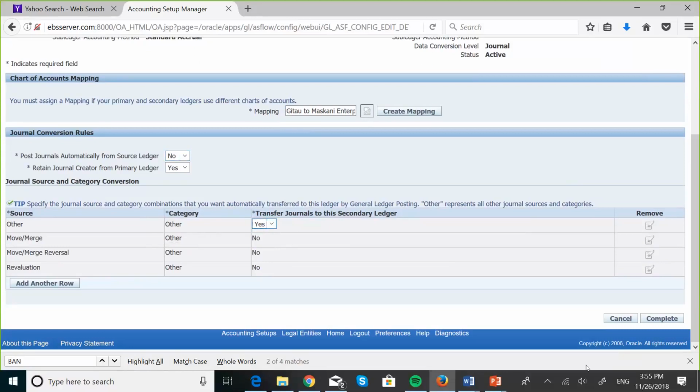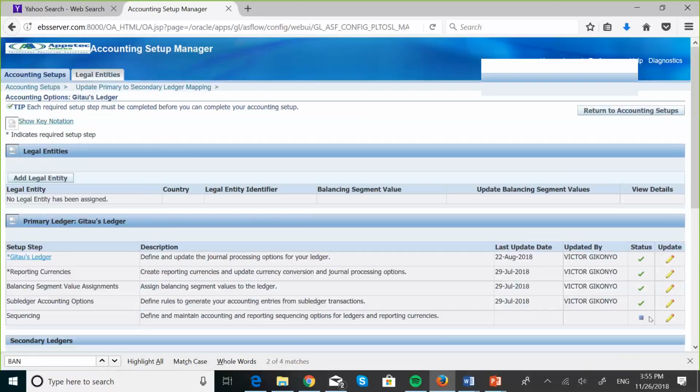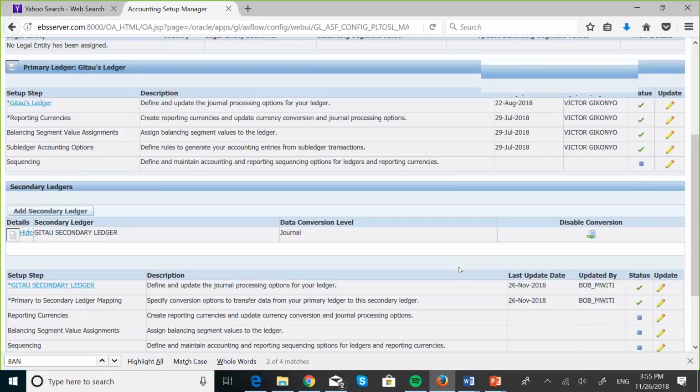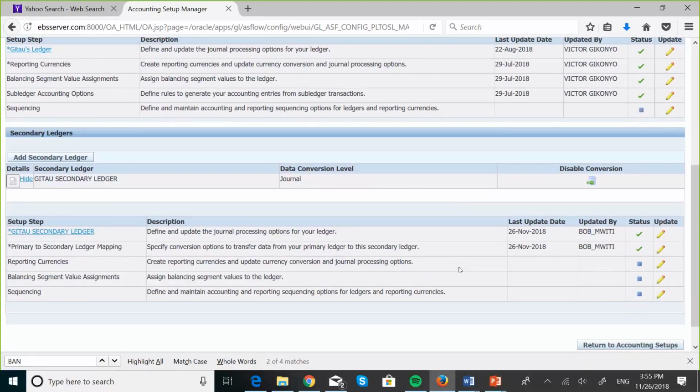So you can click on this complete button. And if you go down here now, you will see that you have a green tick against the mapping and a green tick against the ledger options.